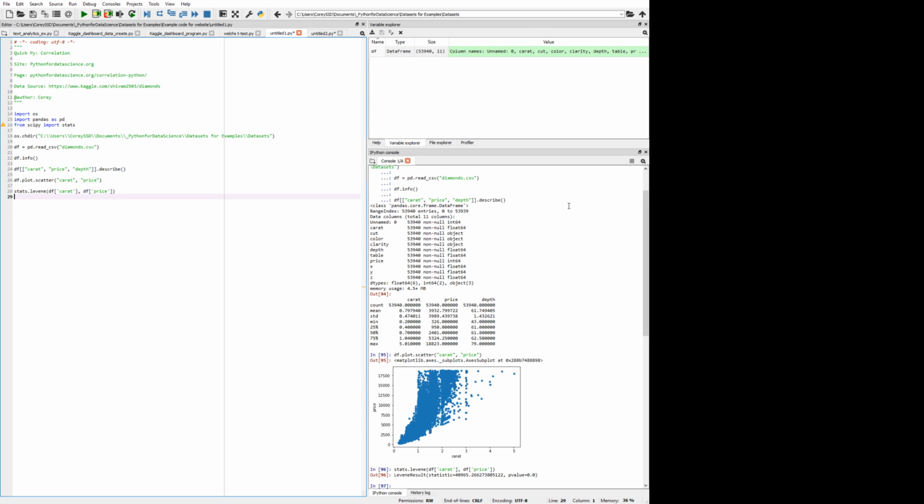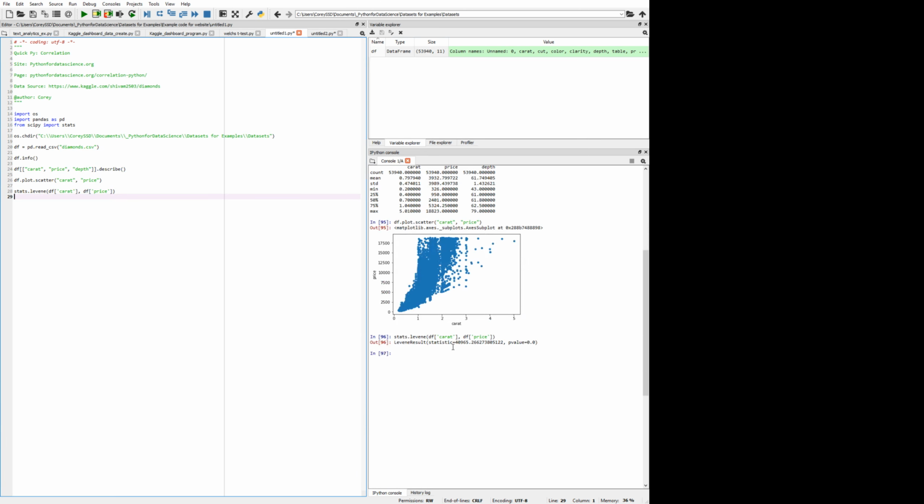I'm going to run it. We get our test value, and then we get a p-value, which is significant. So we are definitely violating the homoscedasticity of variance. That would mean that the Pearson method is not the best method to calculate the correlation values.